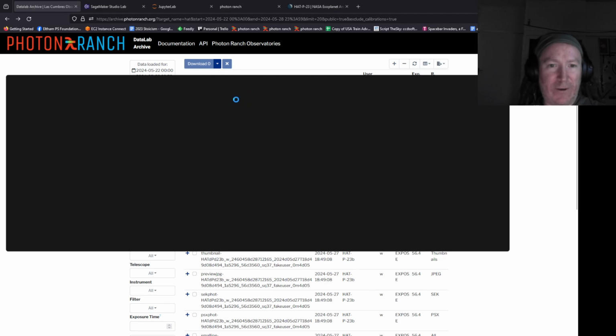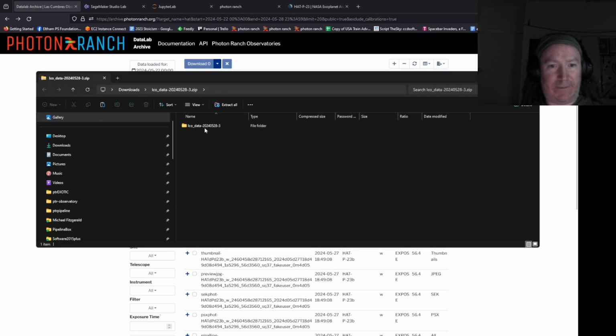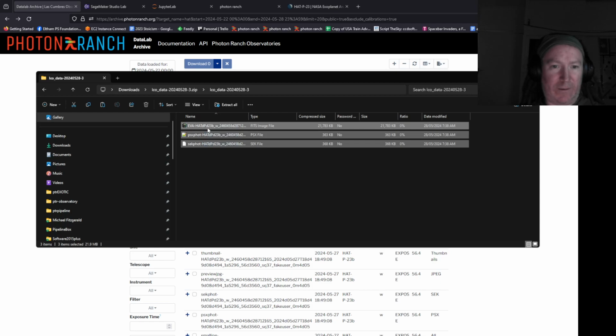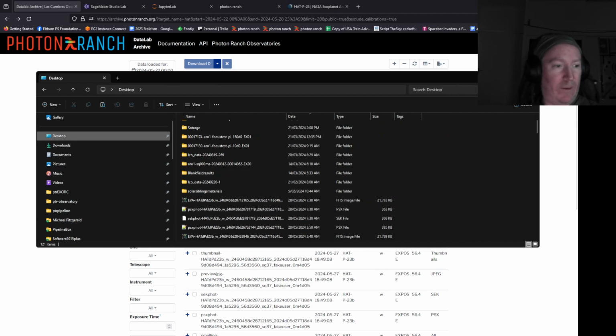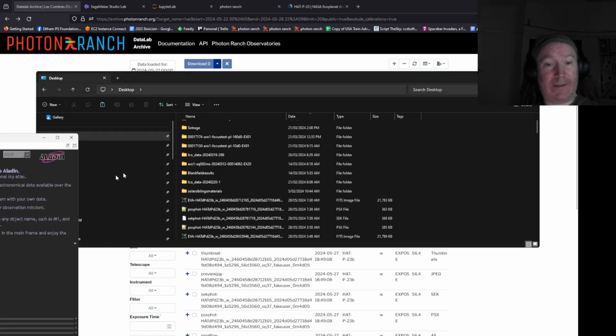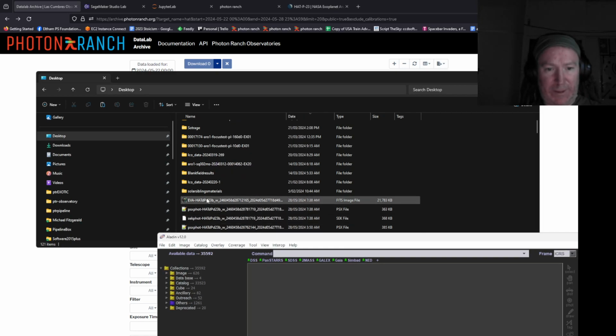Each computer will have its own way. Mine seems to be taking a moment. And here we are. This is my computer's way of dealing with zip files, and I'll put it somewhere. I'm just dumping it on the desktop. You might have a better place to put it, more organized, but I'm just showing you this, so I'm just dumping it somewhere random.